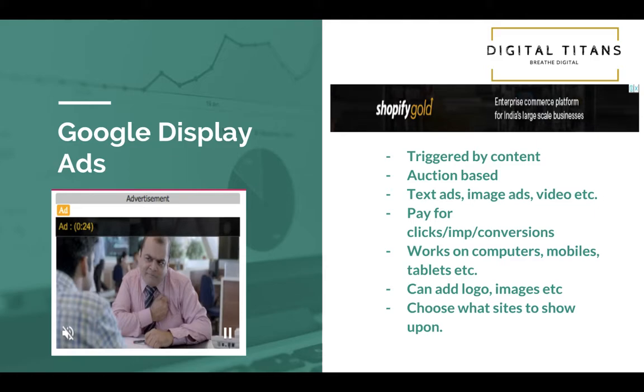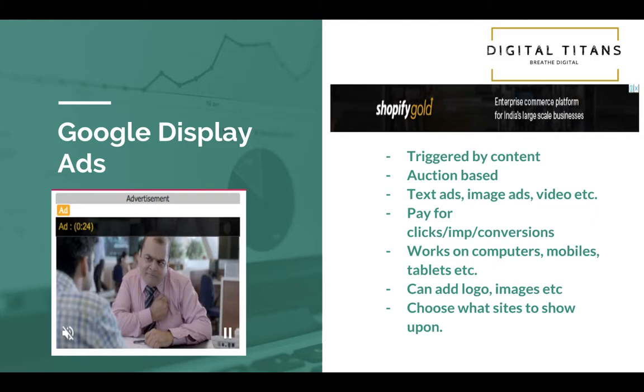which talks about Uber being launched and how you can easily book a cab and go to work, there is a definite chance that I would be clicking on that ad to know more, right? So that's how Uber tapped into a lot of potential audiences by showing their ads on all related websites. So that's how Google Display Ads work.